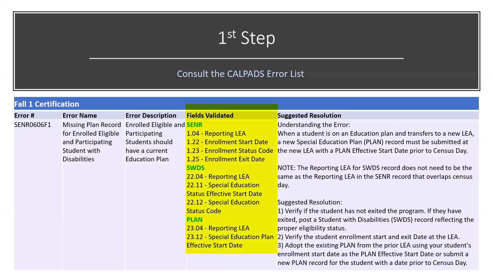The fields validated column, the fourth column from the left and second from the right, tells you which fields being validated will trigger the error. This is where you identify your discrepancy — this is the science of troubleshooting. You identify the fields validated, compare your submitted record or the record in the CalPADS ODS, and identify the discrepancy. So we're going to be looking at the student's enrollment history, disability status, and the plan — the IEP plan, the ISP plan, the special education plan. We have to look at all three of those containers in the student detail screen and find the discrepancy that is triggering the error.